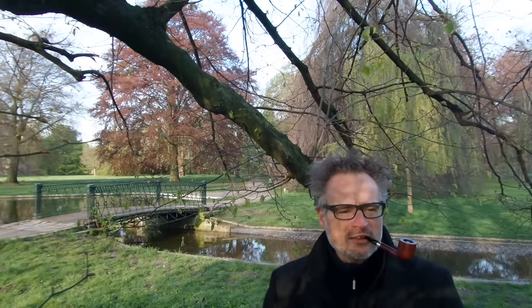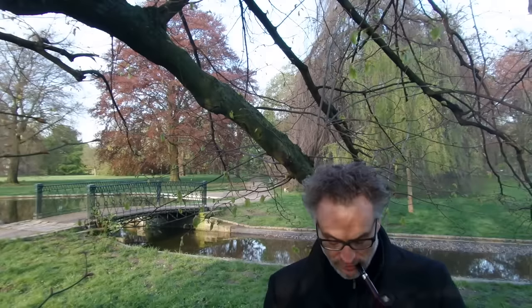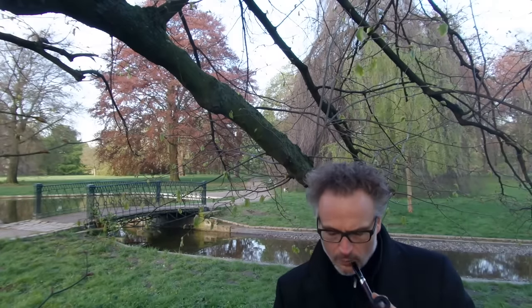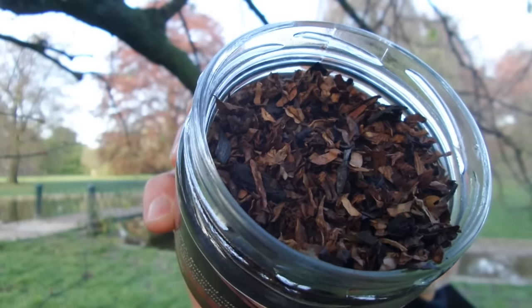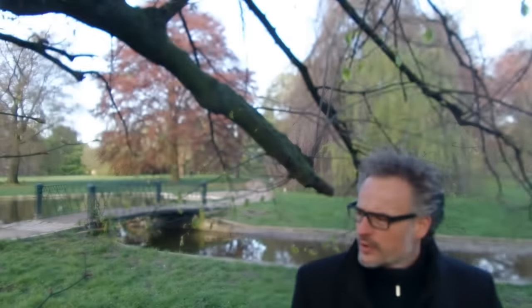You can taste it — you taste the Virginia, you taste the barrique. It's a little bit of sharpness of the barrique, let me say spiciness — just enough spiciness. So let me show you the tobacco. I have to admit it's still pretty cold here. It normally comes in a tin while I have it in a jar.